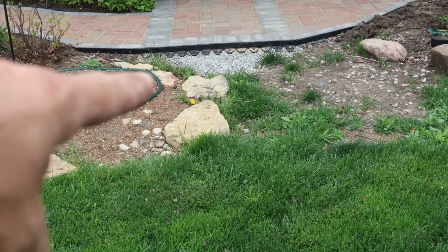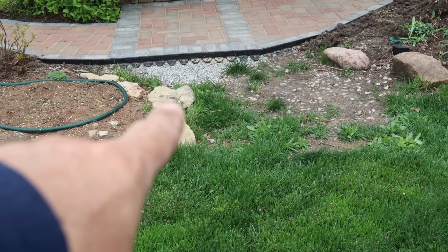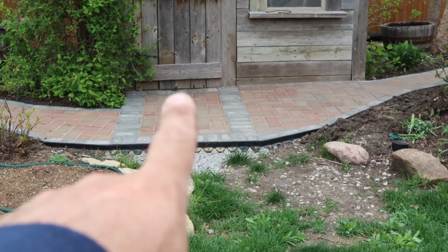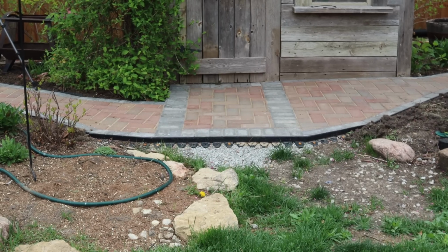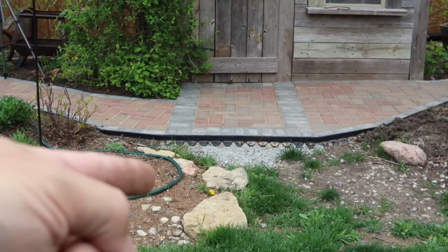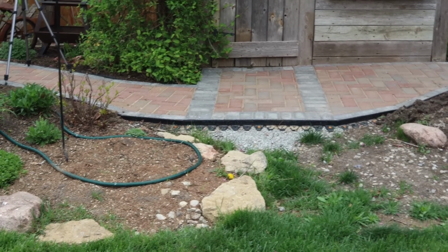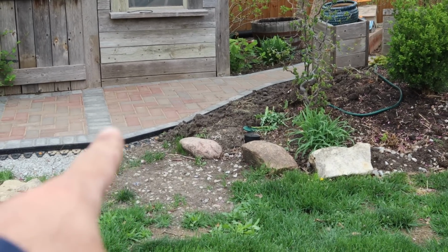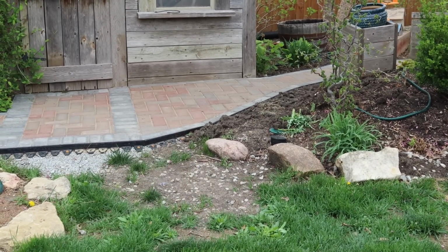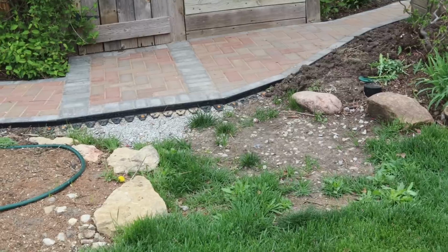So today I'm going to remove the stone from here because it doesn't line up. It lines up right there in the middle. However, I want to be able to bring the lawnmower and stuff out of there. That's where I keep all my yard tools. So I'm going to come over here with that. Then I'm going to line up over here. We might not just go right off the rock. I think I'll come back just a tiny bit. And then I'm going to plant some grass in there.